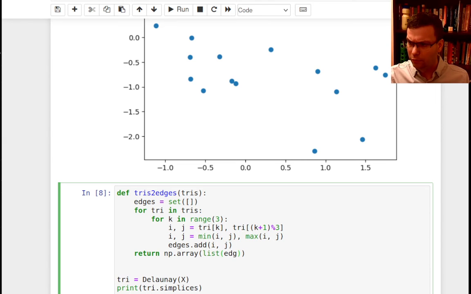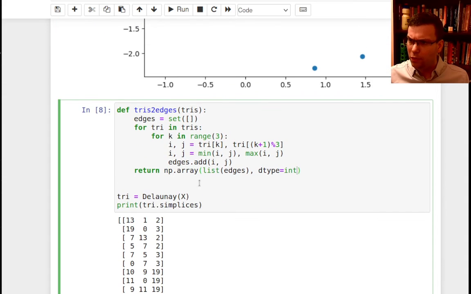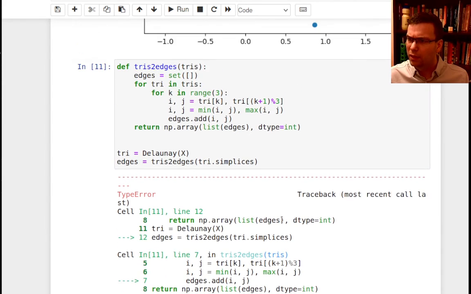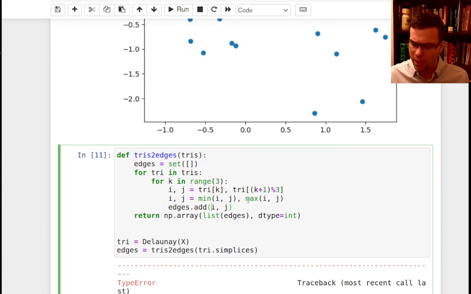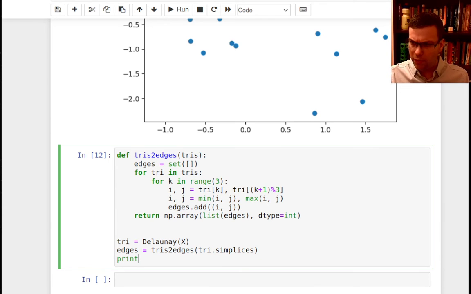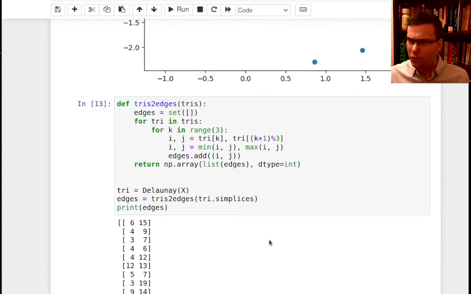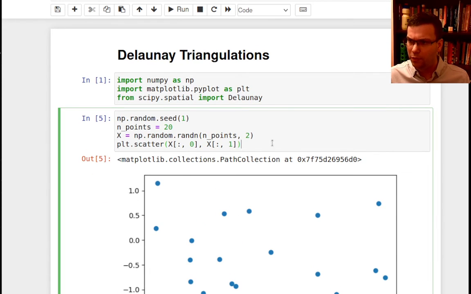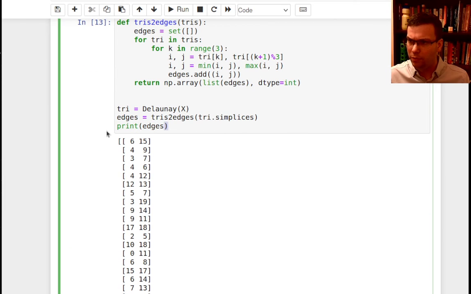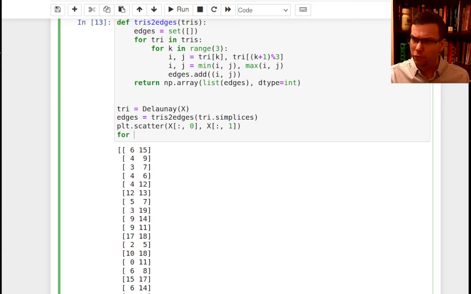Let me show you what I have here. So if I said, okay, edges equals list tries to edges, or sorry, list, edges equals tries to edges, tri.simplices. I didn't like that. Set.add takes one argument, two given. I meant to say add this tuple to the edge set. Okay. So supposedly here's all my edges. And so maybe, let me just draw them real quick. I'll plot this again. But then I'll draw the edges on top. So I'll plot this. Let's say for i, j, in edges.